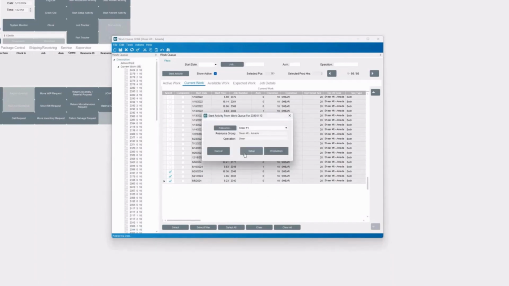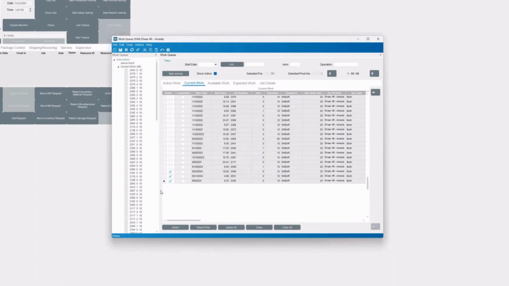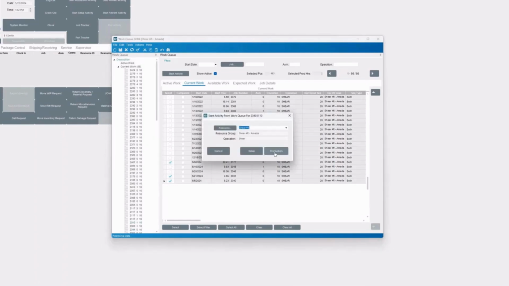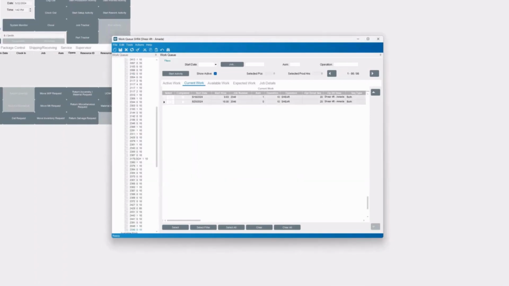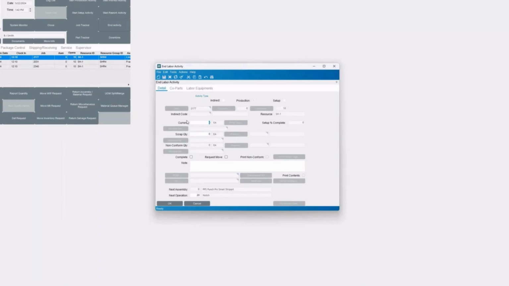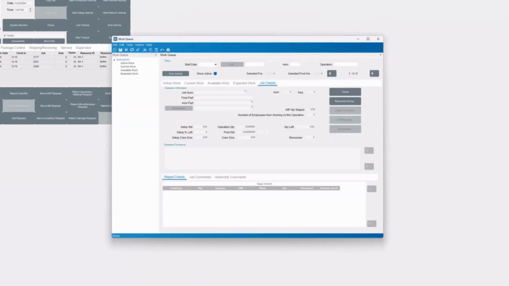It's the first article. Let me just go ahead and we will select production. Good. So now all three of those are currently running. If I close out to see, all three of those are active production operations now. And from one click with the multi-select, we were able to get those all started at the same time. We could, as typically done, select one, go to end activity, put in our completed material, our scrap quantity, non-conform, one at a time. But from the work queue, we can execute these all at once.